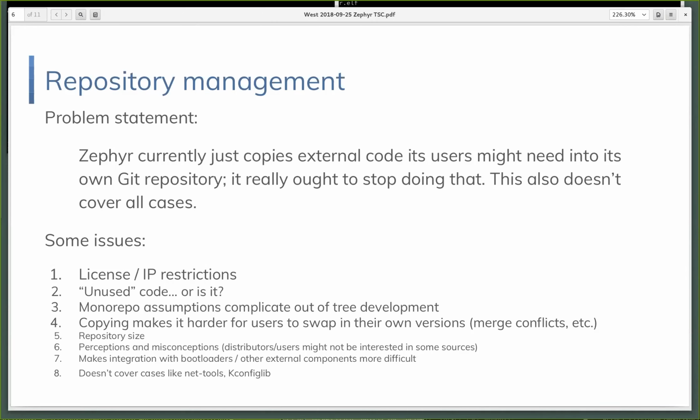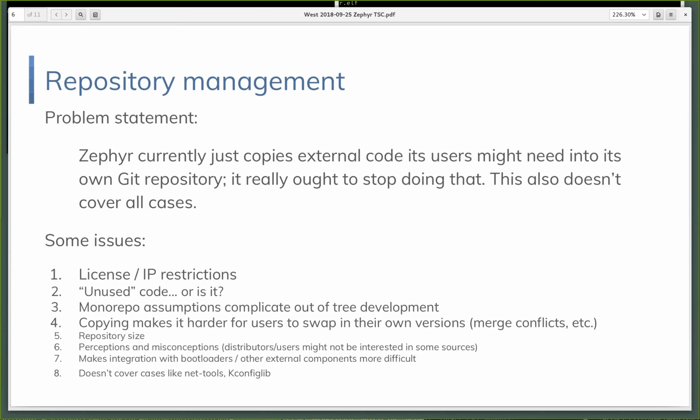Just sort of period. There's also issues like, it makes it harder for users to use their own versions, right? Like, we have some build system glue for setting up an external Mbed TLS and stuff like that. And we kind of have to special case this every time we do that. And there's a bunch of other things. Like I think one interesting example that we already have is the NetTools repository, right?